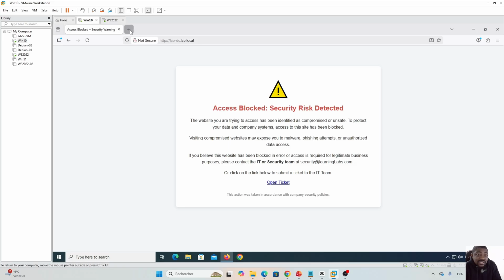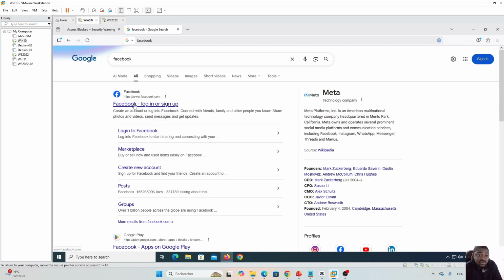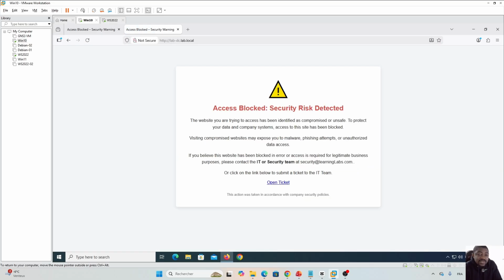Okay, so you see, if we do it again, maybe a user is accessing Facebook, hits the link to access Facebook, you will get the block message where we describe what is happening and why we decided to block Facebook. Here we'll suggest to them to open a ticket. Maybe it is a user working for the marketing and communication team, and they need to access Facebook or any social media to communicate with clients. So what they are going to do is just simply hit, you see, it redirects them. They are now redirected to our internal lab server.